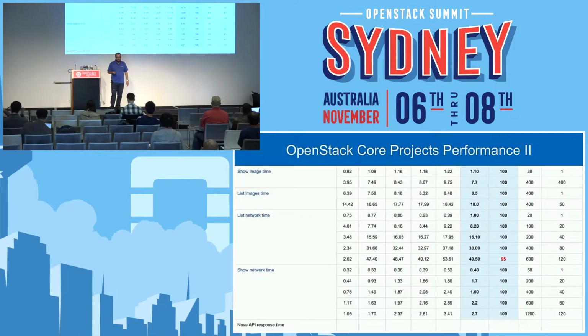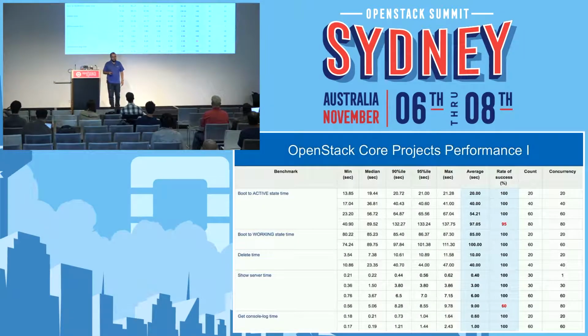Okay, so let's move into more of the tests that we did. We took all the Rally test cases and published all the information so we could understand our cloud better. You have the active state, and you have the working one, which is the one I described that we changed. As you can see, the difference with the working: the booting and the active are all successful, but the working is not successful.